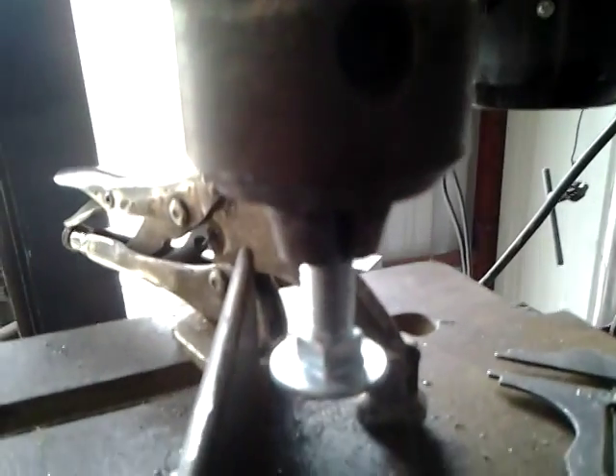I don't have a bunch of cutting tools, I don't have a milling machine, so I just clamp a piece of angle iron in there as a guide, and then I just use a file — a couple files — and I just work the shoulder of the carriage bolt down.